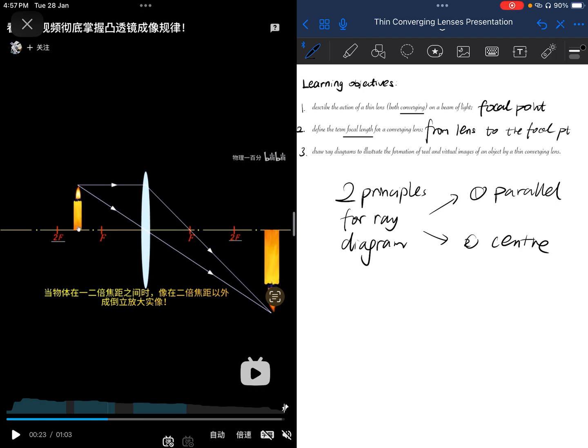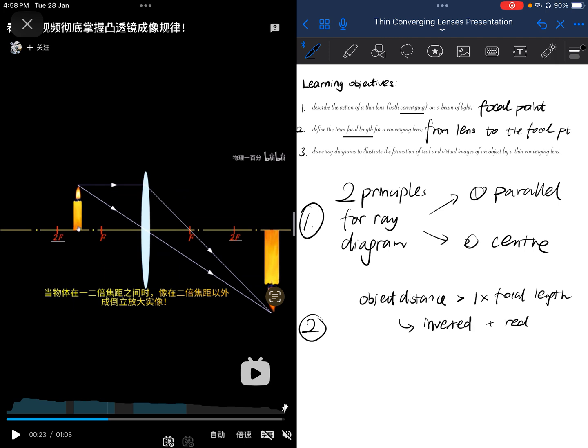Now, we have been fixed at this diagram. So we are actually able to use this principle to move the object around and observe the image that is formed. Let's observe some trend. So when the object distance is greater than 1 times focal length, you're able to see that the image, is it inverted or is it upright? It's actually inverted. Is it real or virtual?